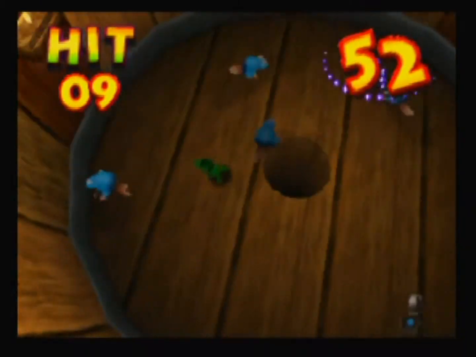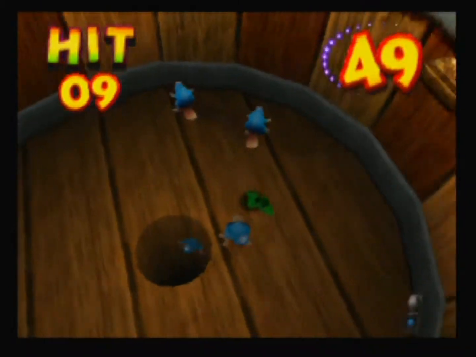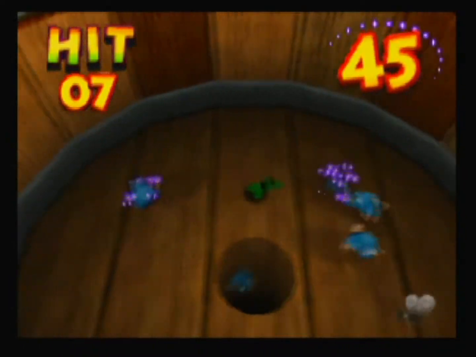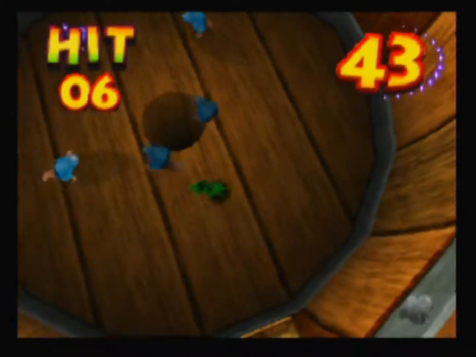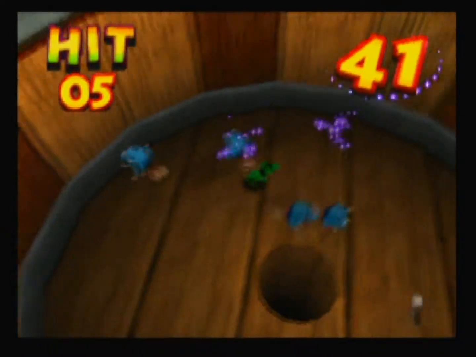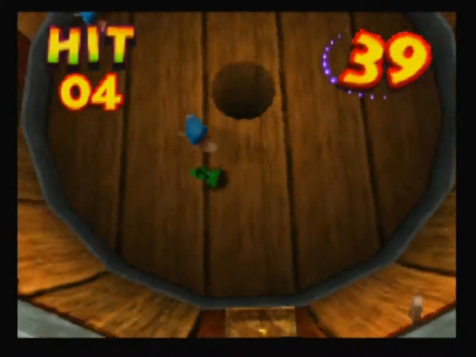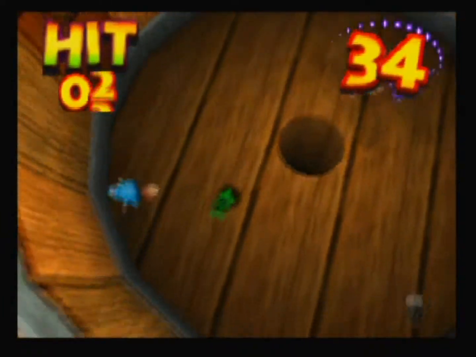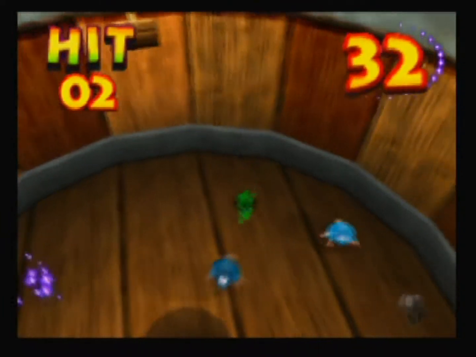What you want to do here is run in a circle and spiral down towards the hole as the beavers run from you. What you don't want to do is stand directly behind the beavers when they're right up against the hole, because they're not going to go in if you do that. You have to go at the beavers from an angle in order to get them to go in the hole. Luckily, this is a lot easier to do in Frantic Factory than it is later in the game.